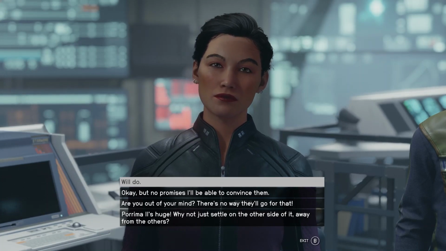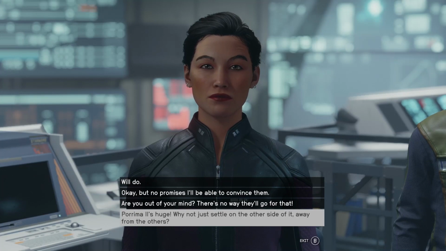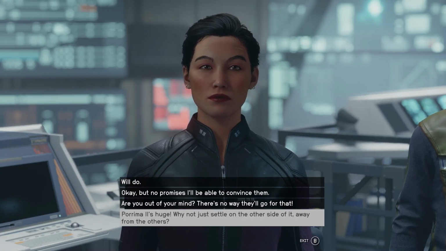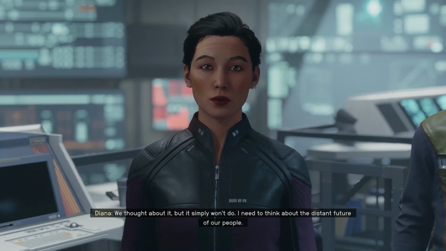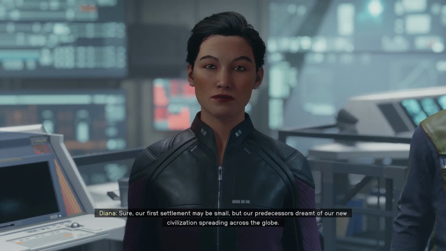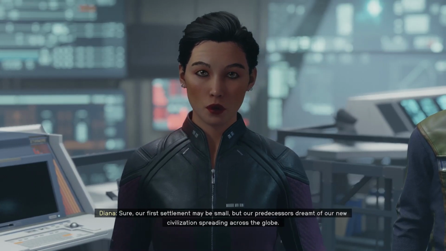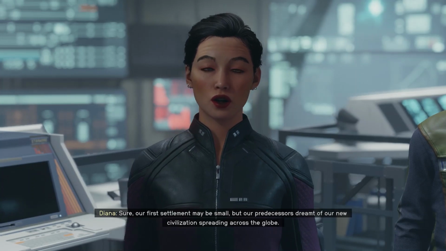Let me see, hey. Prima 2's huge. Why not just settle on the other side of it away from others? We thought about it, but it simply won't do. I need to think about the distant future of our people. Sure, our first settlement may be small, but our predecessors dreamt of our new civilization spreading across the globe.